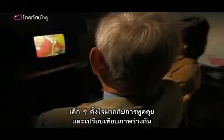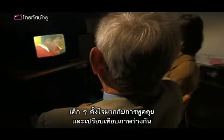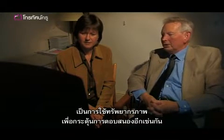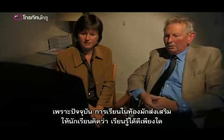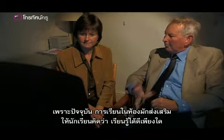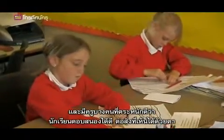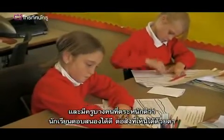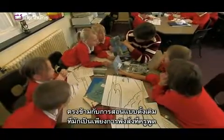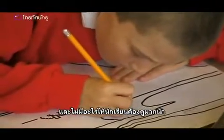Now, these children are very focused here on comparing and discussing their field sketches, aren't they? Yet again, using or responding to visual resources, because children in classrooms these days are very often encouraged to think about how best they learn. Yes. And there are those who are conscious that they respond well to something visual as opposed to the traditional, when it was often a case of just listening to what the teacher had to say and not necessarily having a lot to be able to look at.